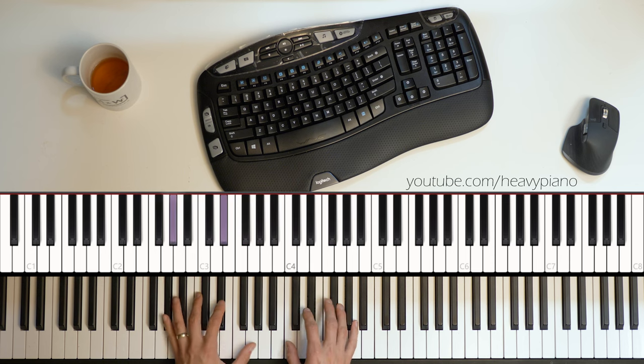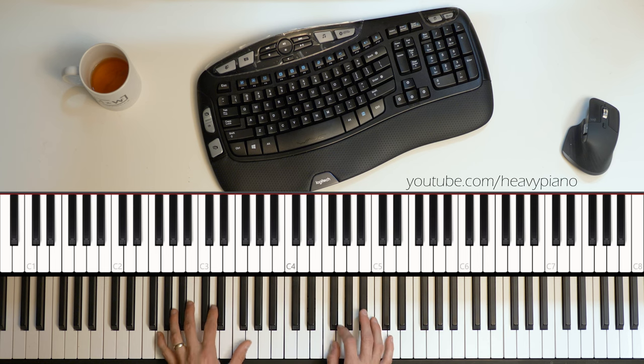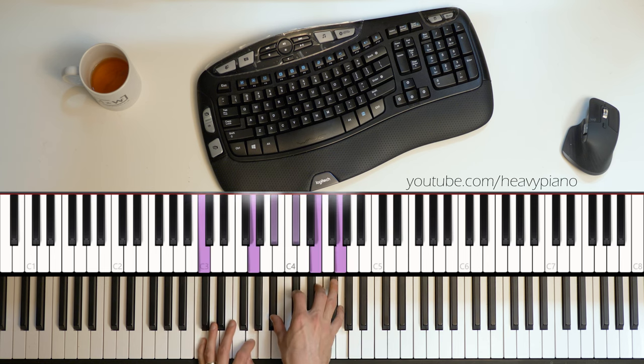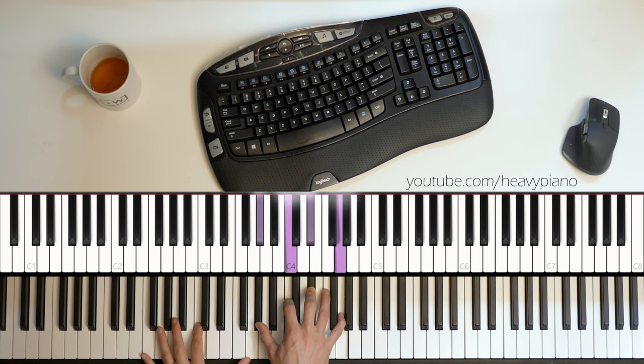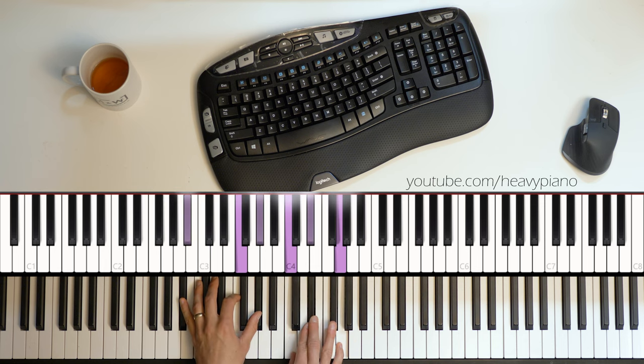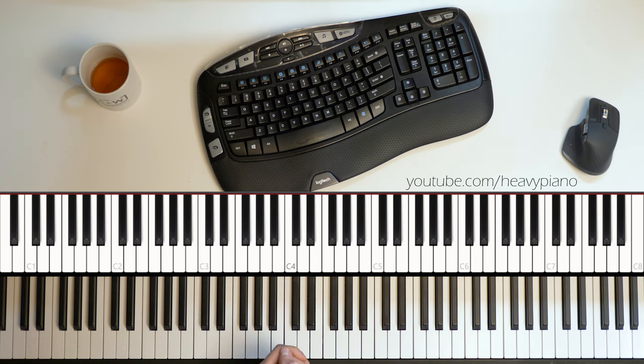Going to the B section, we've got A flat major seven, G minor seven. We've got that flat nine in there. These are pretty standard voicings — I'm not breaking the mold here. There's my F minor seven voicing again, B flat sus. I'm picking points to hit chords and when to roll. I'm not doing a whole lot of melodic movement — I'm just playing it using the chords given.